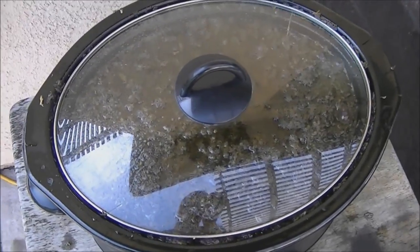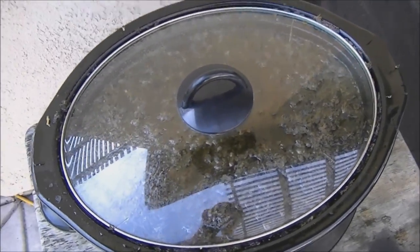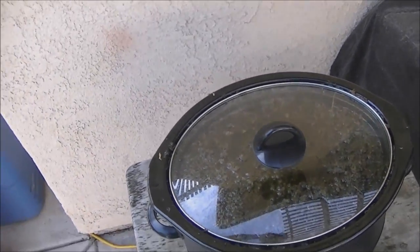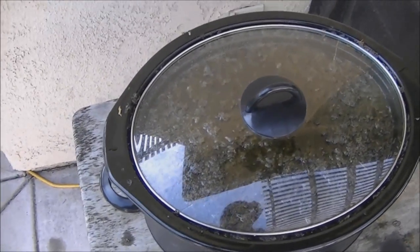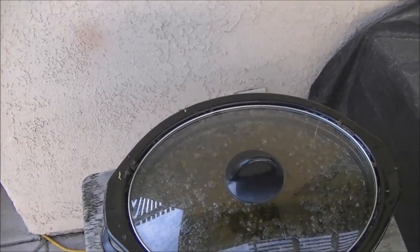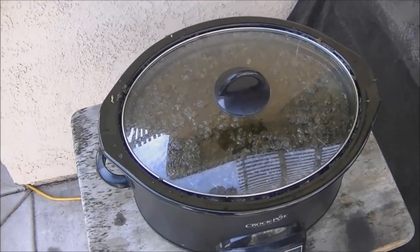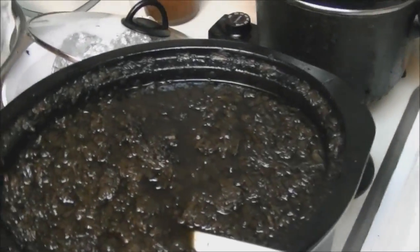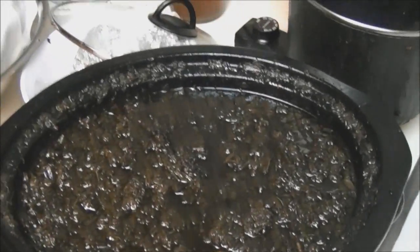I always used to just use a t-shirt I didn't want anymore and drain it that way, which works but it's definitely not the better way. So I finally did it the proper way with cheesecloth. This butter is ready for the holiday season — I gave a couple members of our collective a couple jars so they can have a great holiday. It's been on low temperature for about 17 and a half hours.